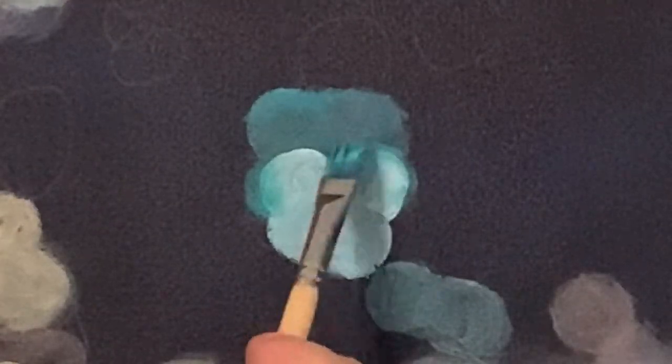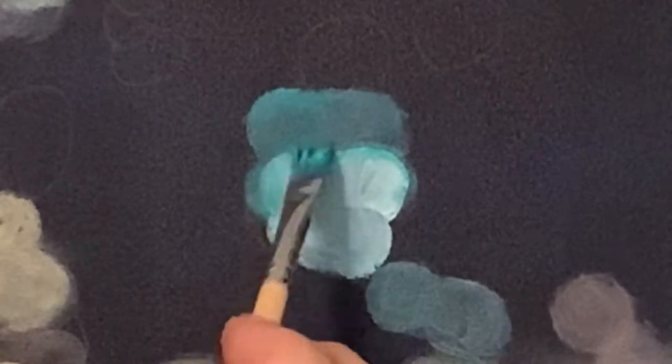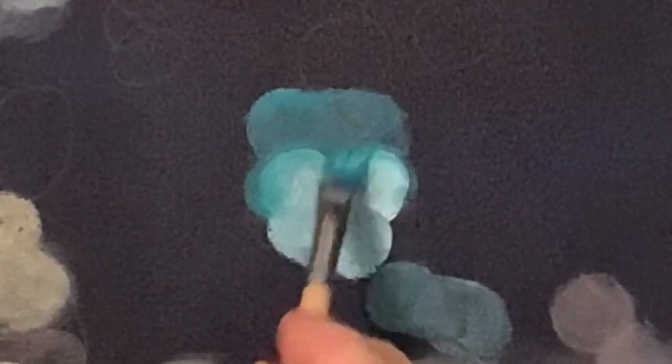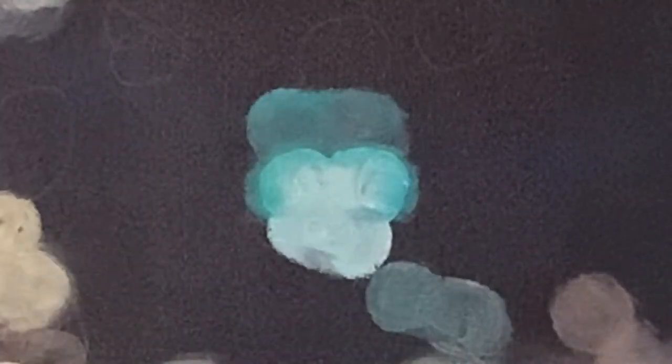So just again, barely dragging that over. Notice my bristles don't bend at all. I'm just blending and fuzzing that over. And that creates a very nice glow, and in turn that makes these city lights look even brighter.